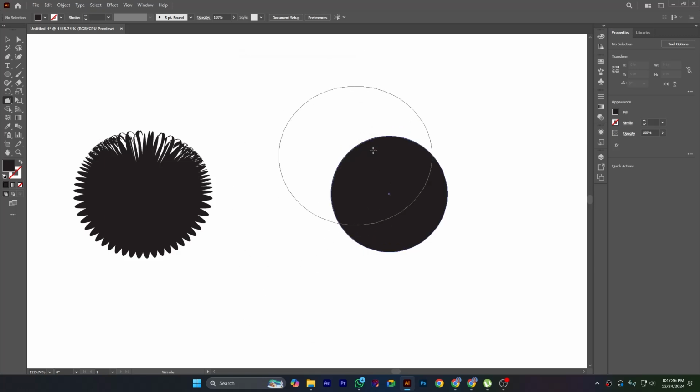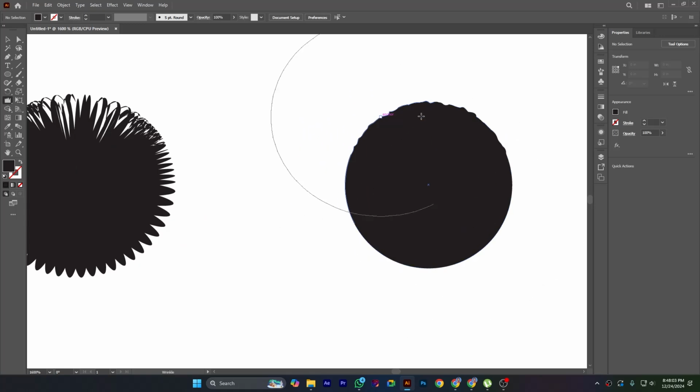So I am clicking outside. You can see the Wrinkle tool's brush size crosshair is outside the circle. So I am clicking here. You can see very subtle wrinkles on the outside of the circle, and if I cover the whole circle and click on the middle or center of the circle, then you can see the wrinkle options. You can see small wrinkles in the outer part of the circle.